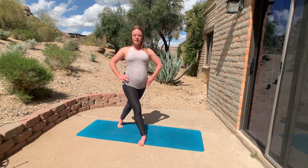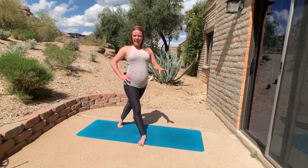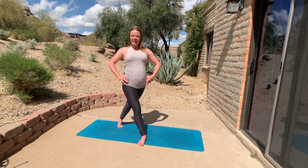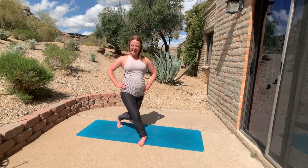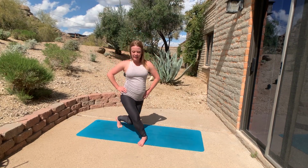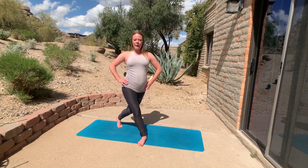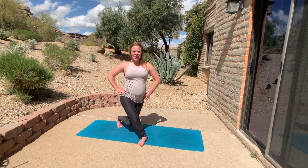Now we've worked really hard today, and this may be your first time ever doing barre, so I want you to pick now what's more appropriate for you. We're going to go that half range again, but if you prefer to stay this time on the top half, so you're only lowering down halfway, then come right up, that is 100% within your right to do. If you're loving this challenge though, you could drop it down even further and then stay on the lower half. So again, your choice, either the top half range or the lower half range. Whatever your body is asking for today.